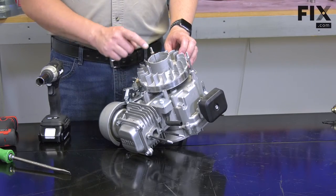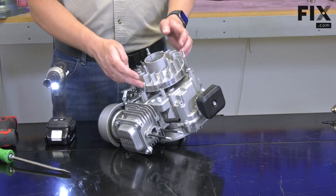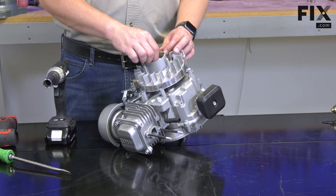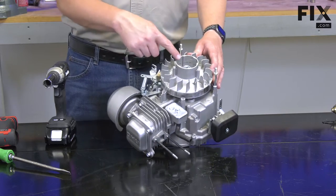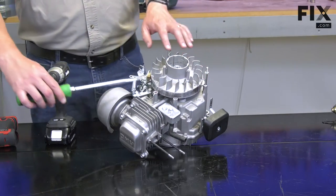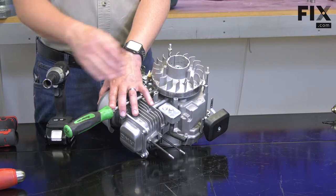Now remove the flywheel. I'll remove the nut that secures the flywheel to the crankshaft. There's a few different ways you can remove the flywheel. You can use a flywheel puller or a gear puller, or the way I like to do it is I'll take the nut, I'll thread it back onto the shaft so that it's loose, but it's covering the threads on the end of the shaft. Now I'm going to pry upward on the flywheel, and at the same time strike the nut and shaft with a hammer. This will cause the flywheel to pop free from the shaft.